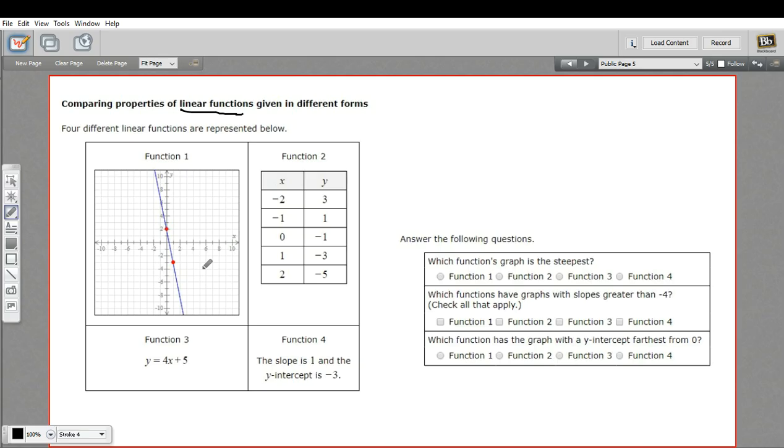But we can't really make a good judgment until we look at the slope of each of these. So when a function is written out in y equals mx plus b form, that is y is on one side of the equal sign, and something is multiplied by the x on this side, that's the slope. So the slope here is four. So I'm just going to say m equals four.